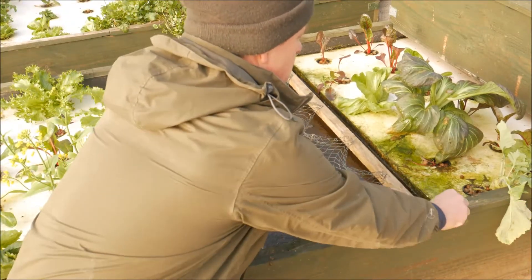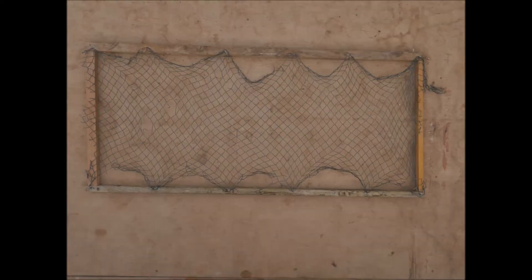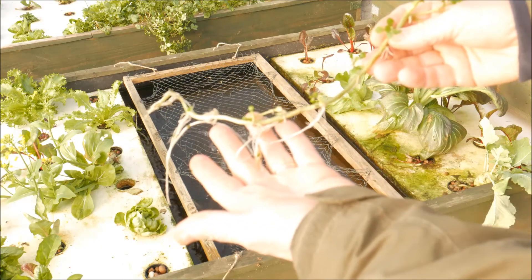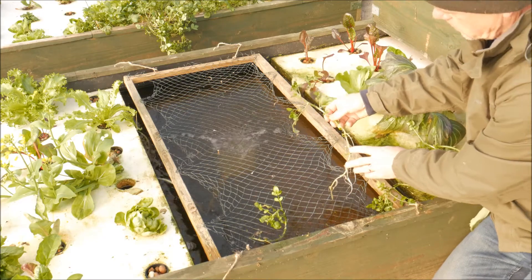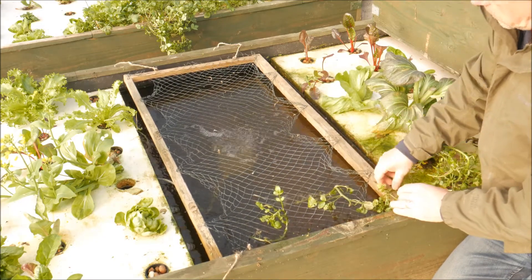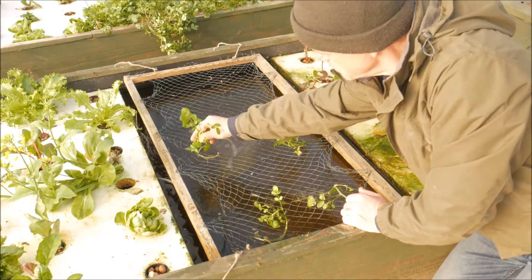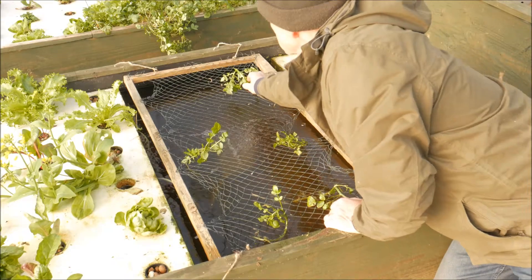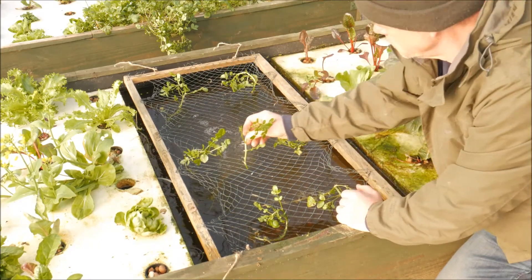The frame is easy to make — I just took a few bits of wood to make a frame like this, screwed them together, and then stapled the net on top of it. The net goes in like that, and then I choose a little bit of a branch of the watercress — only need a few — and you just spread them out in the net with those little white rootlets. As long as the rootlets are in the water, the watercress will take off and grow. In fact, even without the rootlets, if you put the stem in the water those rootlets will come out by themselves.